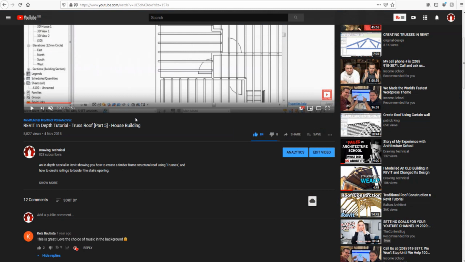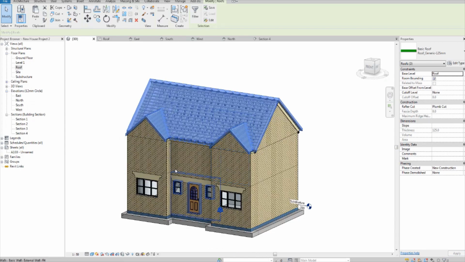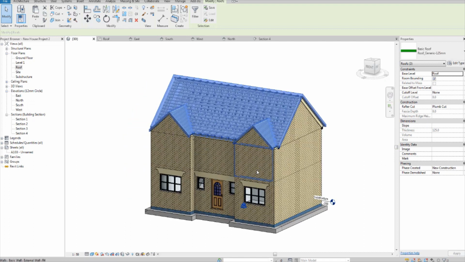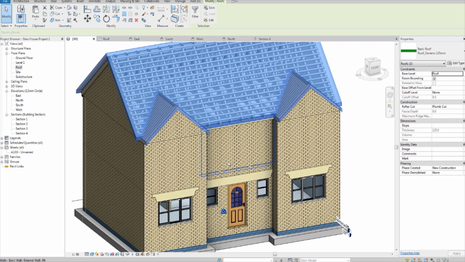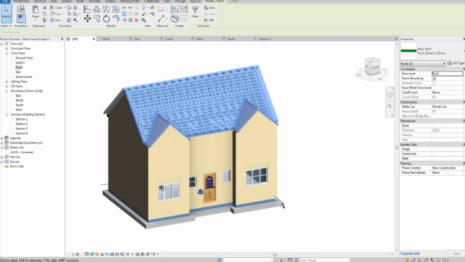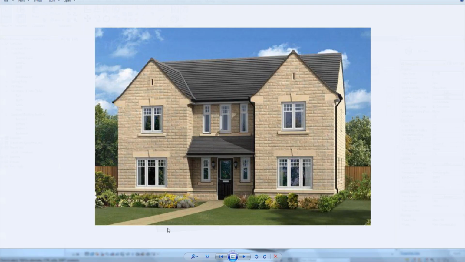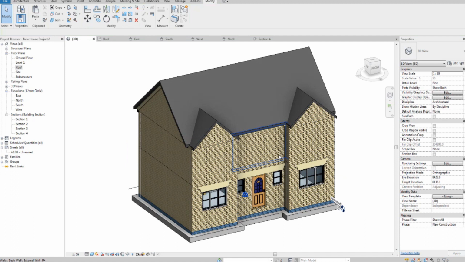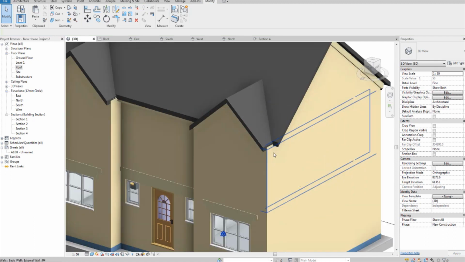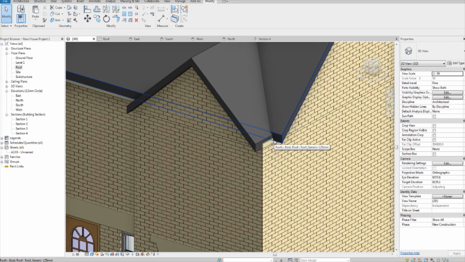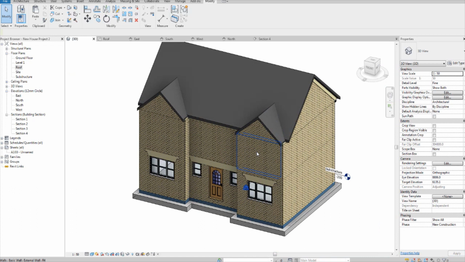There might be a part 6, because we haven't finished adding the windows and stuff yet. Who cares by this point, honestly, because you can do it yourself now. I've taught you everything in this model. You can add the windows and stuff yourself. This model might be available on my website soon, so you could download it and have it for yourself, just to see how I've made it, and you can compare your model to it if you like.